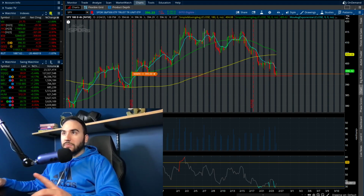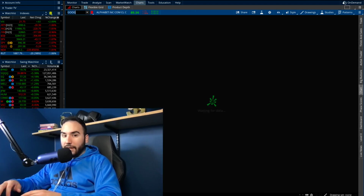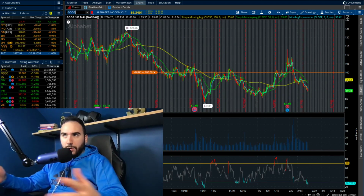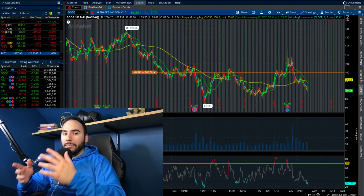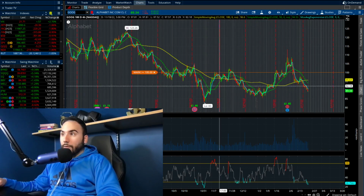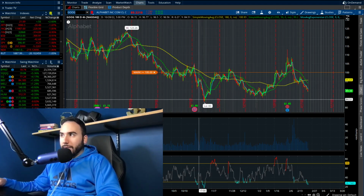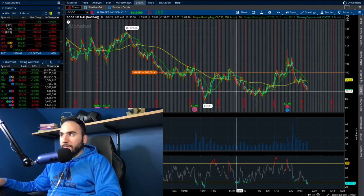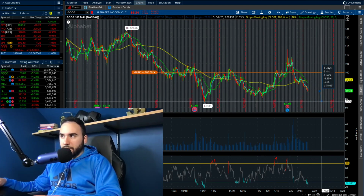Now let's take a look at these big tech names, which you might be surprised, maybe not. A lot of these are getting near their lows. Google's one of them. Alphabet, you guys know this is my biggest individual stock holding. This thing has been getting clobbered. Look at this. It's at 89 bucks a share right now, and the low from a couple months ago was 83. We're right at the lows pretty much, about $6 away, which really is nothing much. If this thing falls another 5%, just like that, it's going to be at the lows, 5-6%.